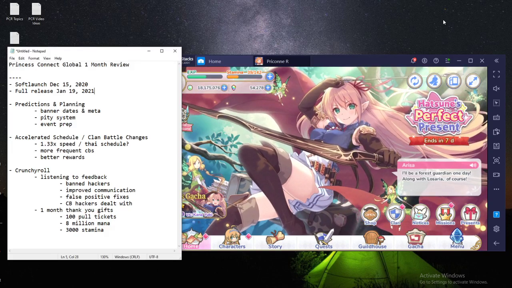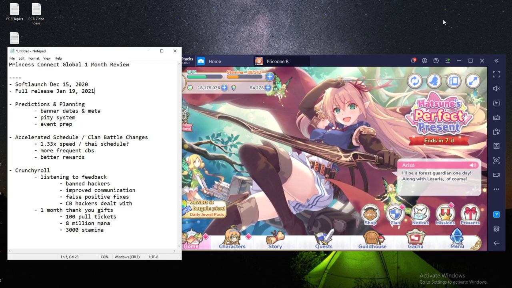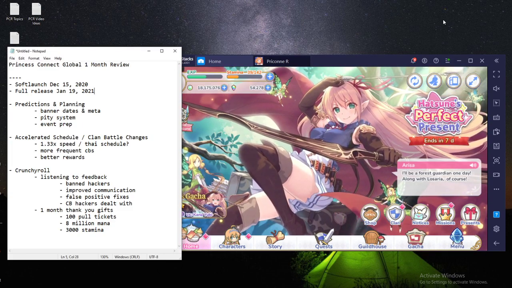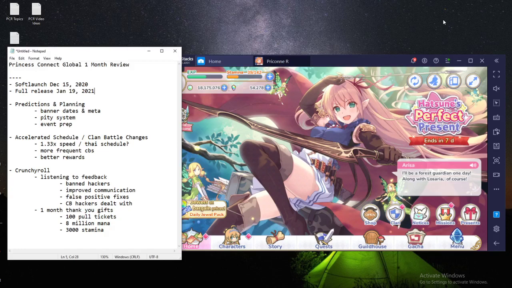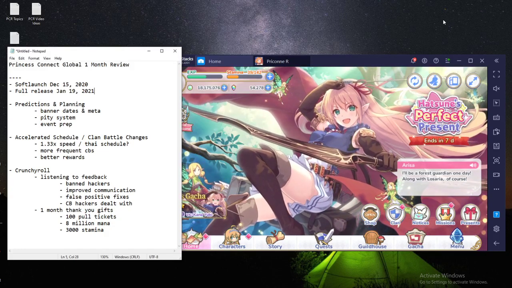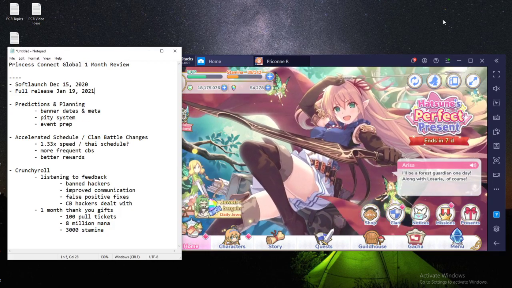However, I'm pleased to say that after 1 month of Princess Connect, Crunchyroll has definitely done a fantastic job so far. Highlighting some of the key events, firstly, they listened to feedback. The community had a huge issue with PvP hackers, and we had open letters, we had people emailing Crunchyroll on a daily basis, and they finally addressed it in one of their developer notes.